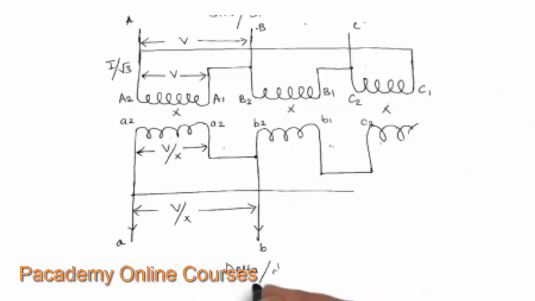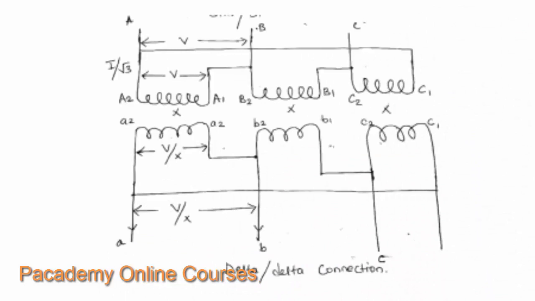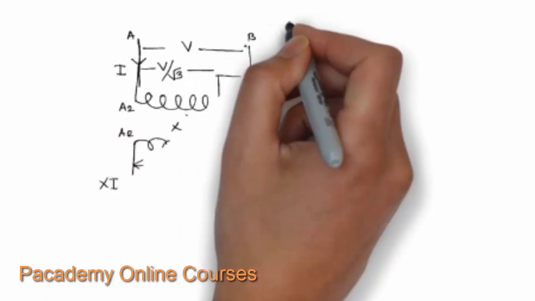This is a circuit diagram of a star-star or delta-delta connection. In a delta connection, the voltage across any two primary phases — for example A and B — is V, and the line-to-line voltage is also V, meaning the voltage across any winding A1-A2 equals the line voltage. The current through the primary windings is divided by root three, so the current is reduced. Tracing the connection: A2 is connected to B2, B1 is connected to C2, and C1 is connected back to A1, forming a delta — hence it is called a delta connection.